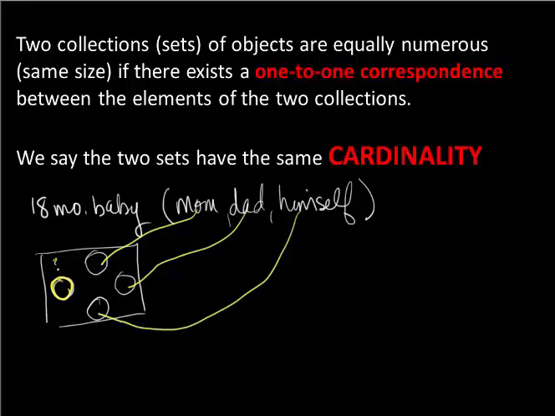And I'd like you to kind of forget about what you know and think deeply about this concept. Two sets, whether they're finite or infinite, have the same cardinality. It just means they're the same size. In the case of finite sets, it means they have the same number of elements. But in general, it means there is a way to make a one-to-one correspondence between the elements of the two sets.